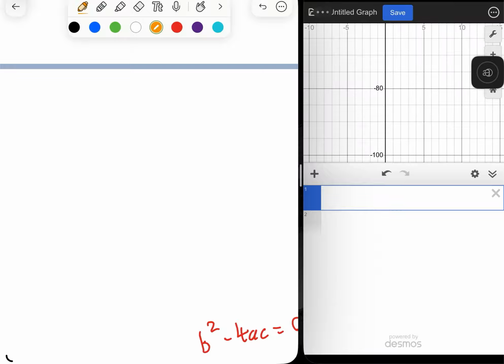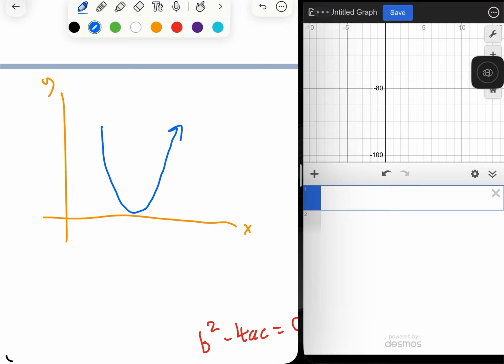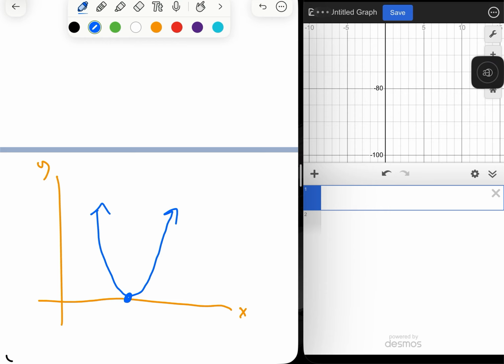You might be wondering why that is the case. Well, say you have an xy plane and a parabola, and by one solution, it means that it only intersects the x-axis once. Now, why does the discriminant have to be equal to 0? Well, here's why. You might recall that to find the intersection points of a quadratic equation, you use the quadratic formula, which is -b plus or minus the square root of b squared minus 4ac over 2a. You should have that memorized by now if you're taking this SAT.